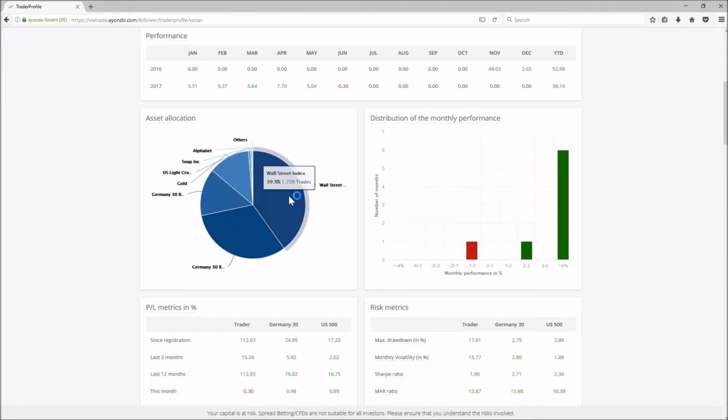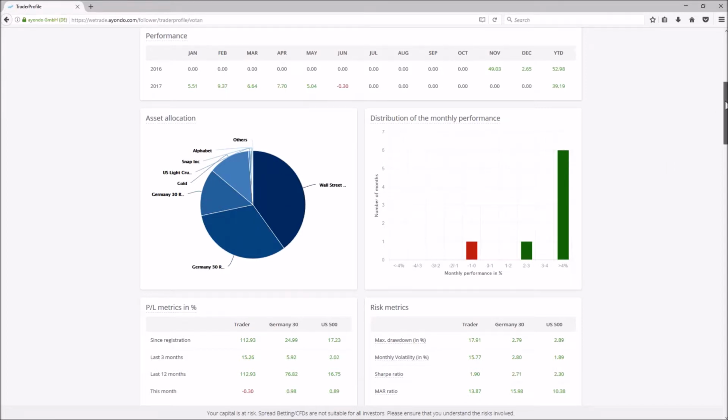And you can see nearly 40% of trades have been carried out on the Wall Street index, the Dow, and nearly 32% have been carried out on the German 30, the DAX. So more than 70% of the focus has been on the stock market indices. So a big chunk on indices. Clearly the focus does drift off now and again into gold and some other markets, but the bulk of it is on the US indices.